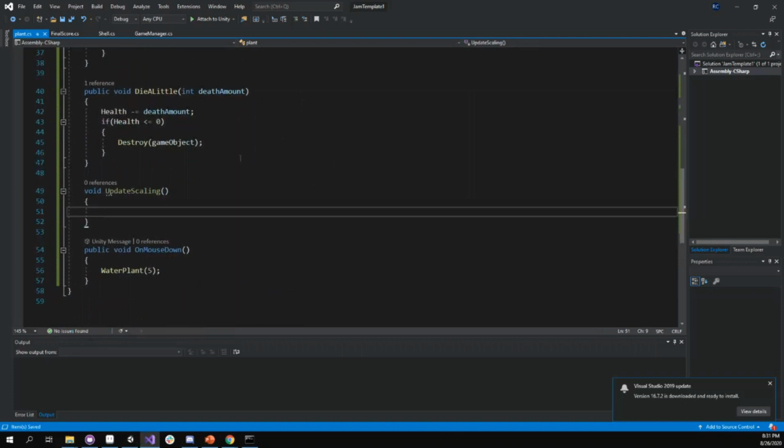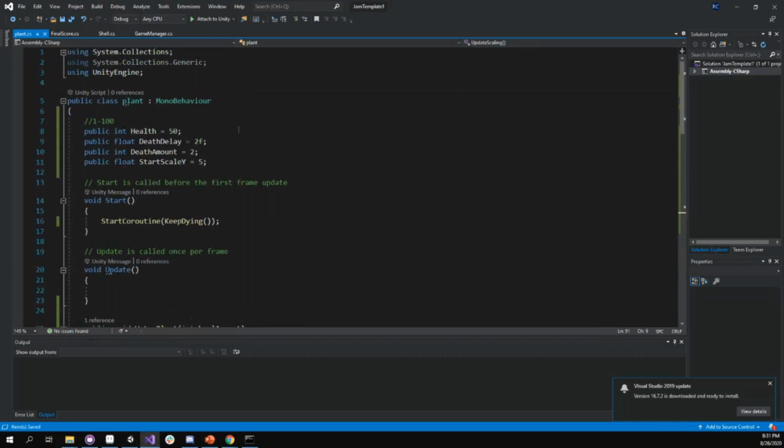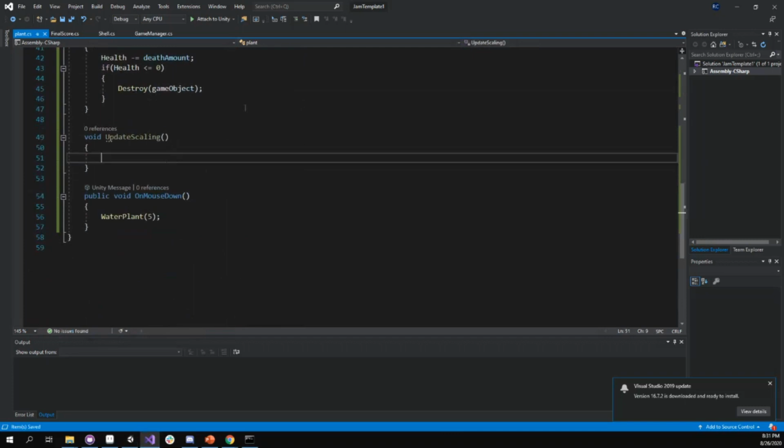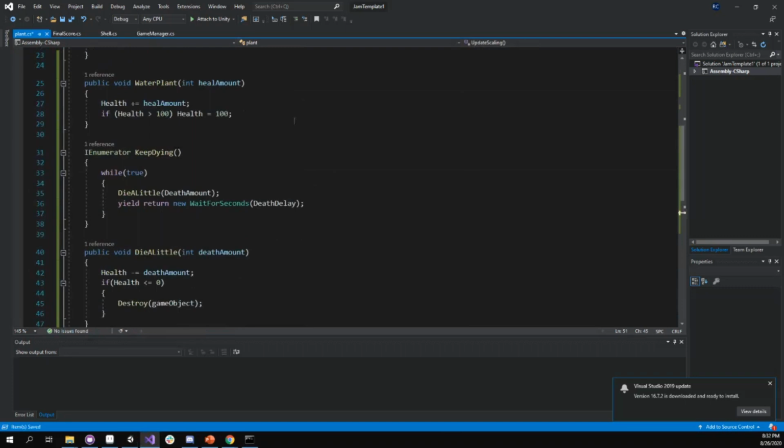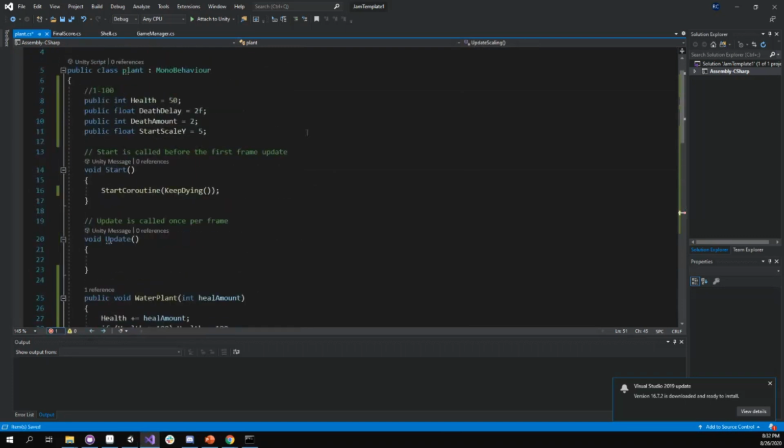Whoops. So we're going to have our health, and our health is 1 to 100, right? So we can use that as a means to scale the thing. We can basically say, how much is the health out of 100? We have this float current scale equals that relative amount, that percentage, times, what is it called again? Our start scale y.